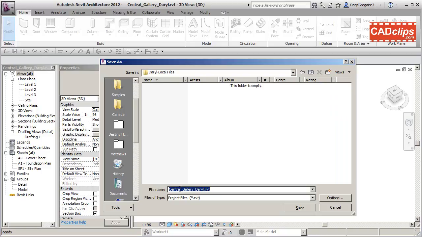It doesn't matter. I'm just going to take this and get rid of the word central and put my name in there. So Daryl local files, Daryl gallery. Oh, actually I shouldn't say that. There's the nice feature right there. It automatically plugs in my name at the bottom there. I always say put your name at the front or the back, and now of course Revit in the last few versions automatically does that. So when you do a save, after you've opened up a central file as a local file, it automatically plugs your name in the back end of it.